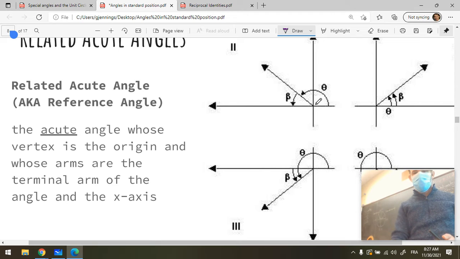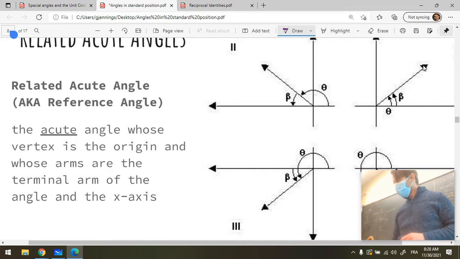And because this creates a reflection in the x-axis, what we're going to have is the same x and y values for the end of that terminal arm, just the sign on the x value is flipped. So we're going to have the same trigonometric ratios, except the signs will change for some of them. The sign would change for tangent, and the sign would change for cosine for those two. But the absolute value would be the same of those two trigonometric ratios. Okay.